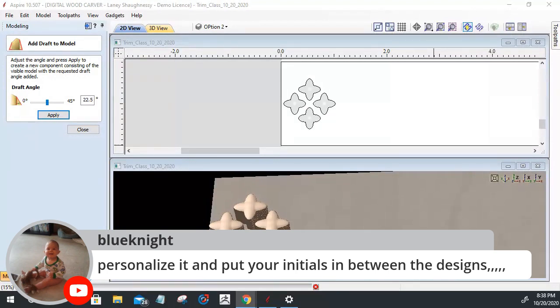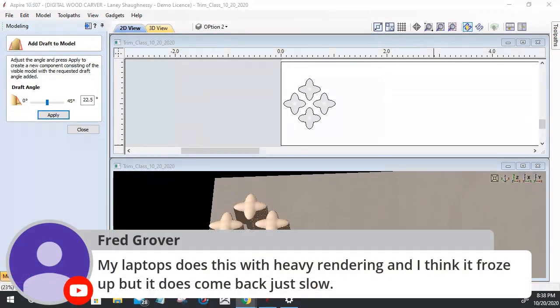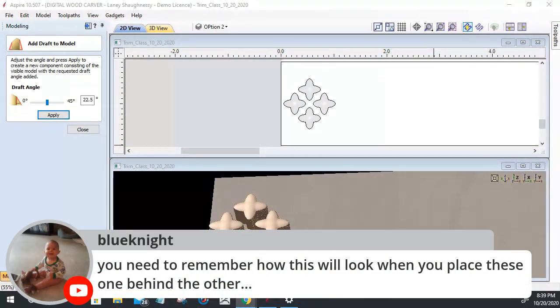Absolutely, you could do that. You could personalize it with your initials in between. In this case, I'm using the four stars that it's going to go between. Right, because it's CPU heavy, things freeze up and the software says not responding. So you just got to hold out and wait it out. Yeah, we'll talk about that here in a second.